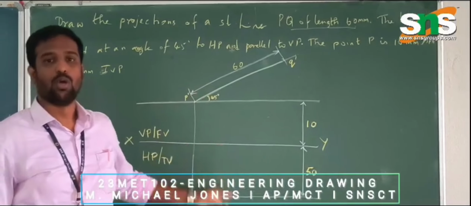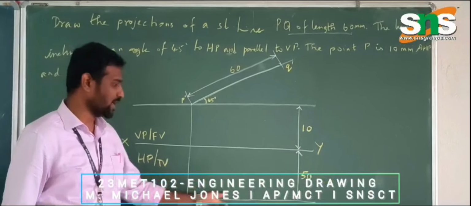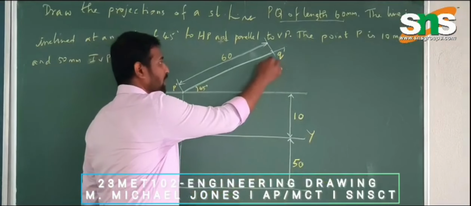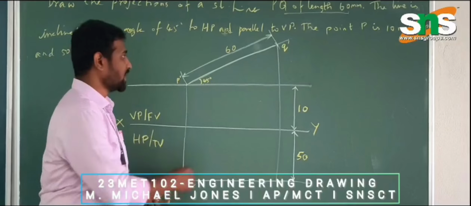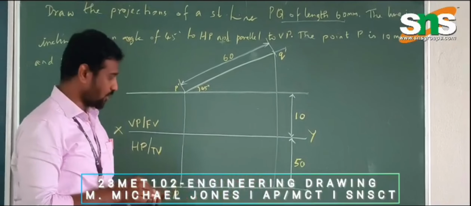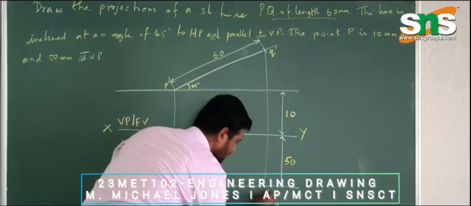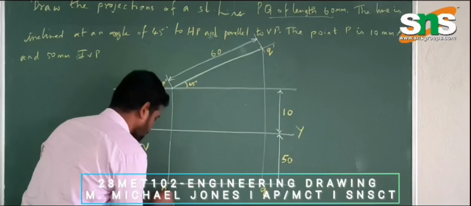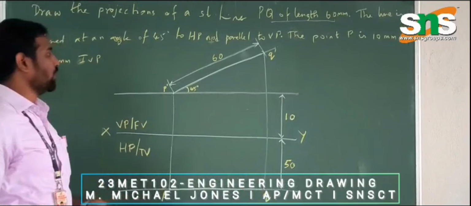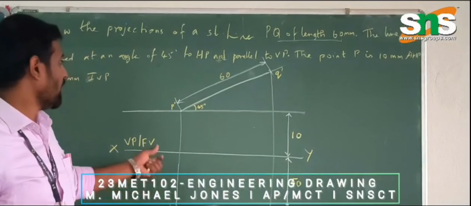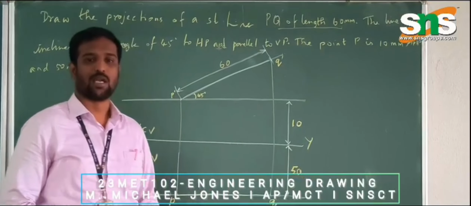And we already know it is parallel to the other plane. Whenever a line is parallel to the other plane, it will be a straight horizontal line, and Q will be directly below Q dash. So I have extended my Q dash to the locus of P, and that intersection point will be named as Q. So this completes my problem here. I have drawn the front view P dash Q dash and the top view PQ for the given line.